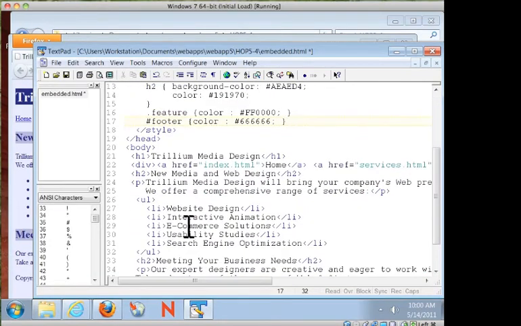So let's go down into our page and pick a couple of tags that should receive the class rule. Let's use a couple of our list items. Class equals feature. That's the name of the class. Now the period up here in the style just told us that this is a class.